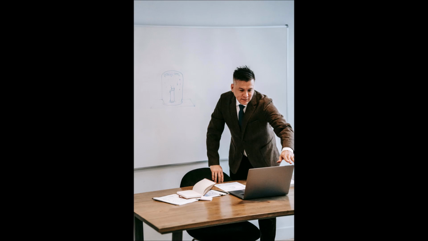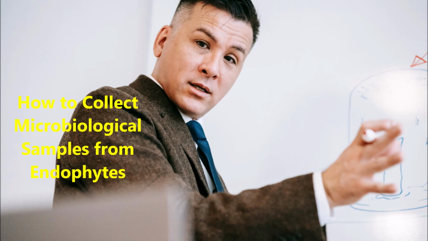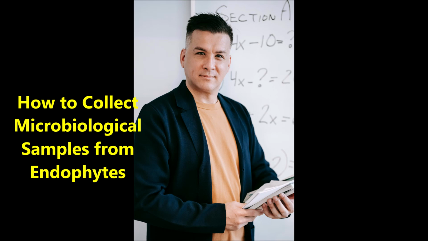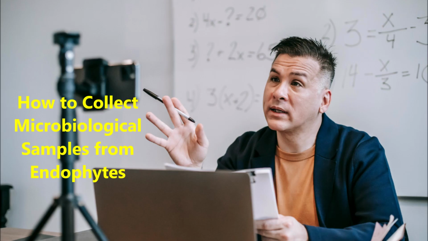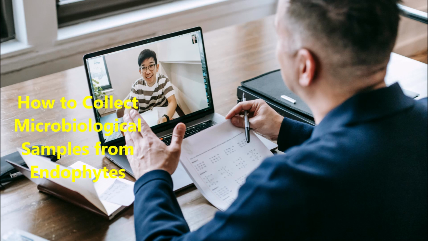Incubate at 25 to 30 degrees C for fungi or 30 to 37 degrees C for bacteria. In the case of bacteria, incubate for 24 to 48 hours. In the case of fungi, incubate for 3 to 5 days. Observe microbial growth from within the plant tissue that has grown on the inside of the plate and on the media. Another way to do this, instead of using the direct plating method, is the grinding and serial dilution method.